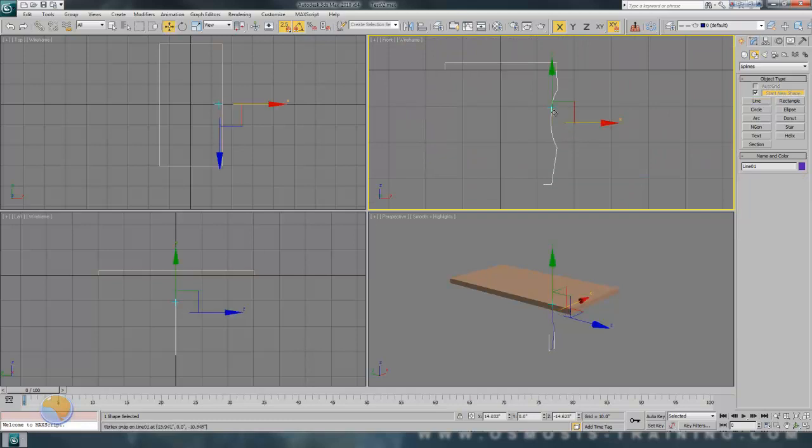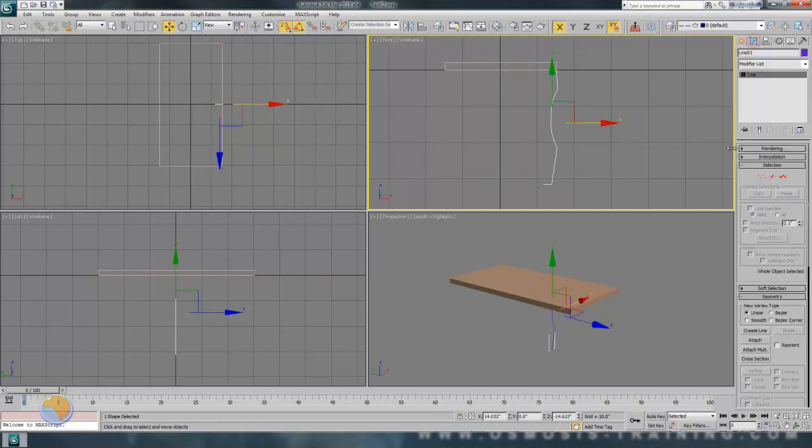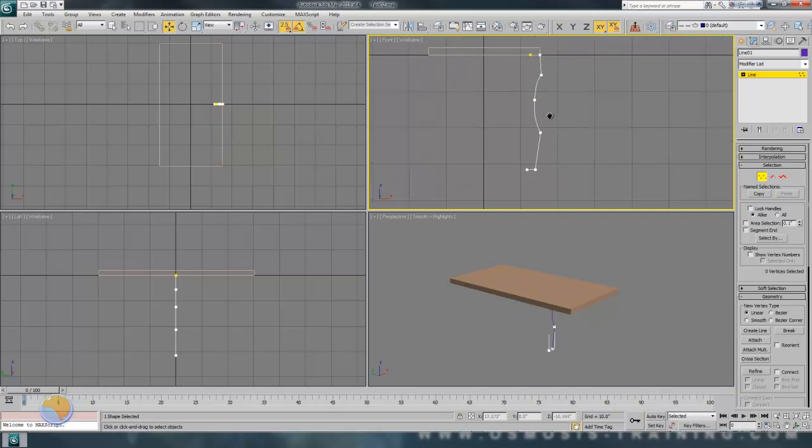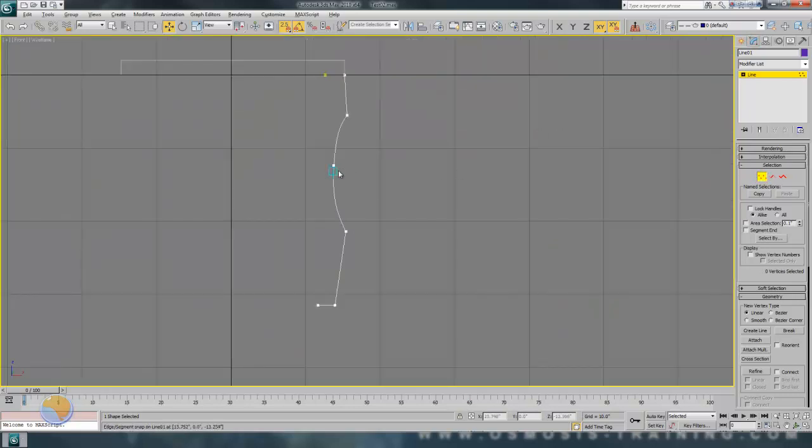We just need half of the line, or the profile of the table leg, because this is going to be lathed over or revolved. Once I have the lines created, I can go to Modify tab and go into my line and open up the drop down list and go to the sub-object vertex.